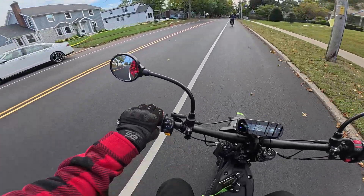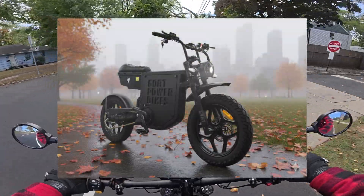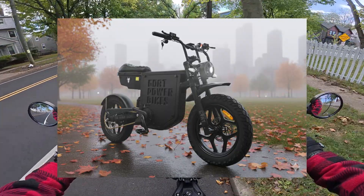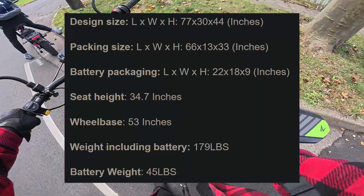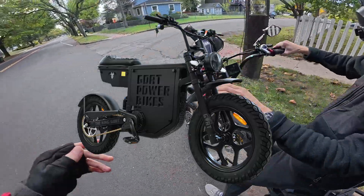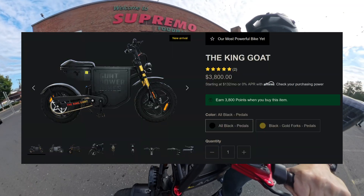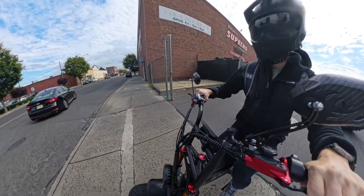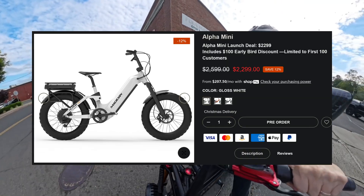They really should be using a safer, more durable direct mount handlebar system. And then the other big negative is simply the weight. With the frame design and the big battery, it's pretty bulky — coming in at 180 pounds — which is going to directly affect your range and maneuverability, and makes the bike look more like a motorcycle, kind of working against the whole pedal system. The bike is also not cheap, coming in at $3,800. If you're just looking for a street-legal pedal bike with a 72-volt battery, you do have other options that are significantly cheaper.